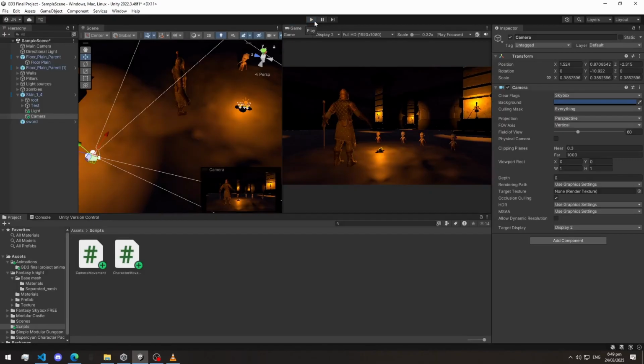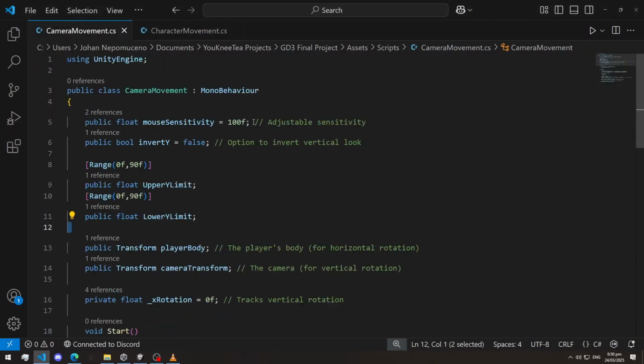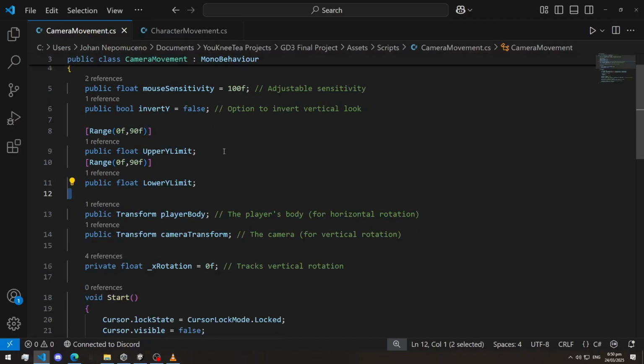So onto the camera controls. For the camera controls, key variables that need to be considered are the mouse sensitivity, the two transform properties of the player or the game object of the player, and the transform property of the camera.